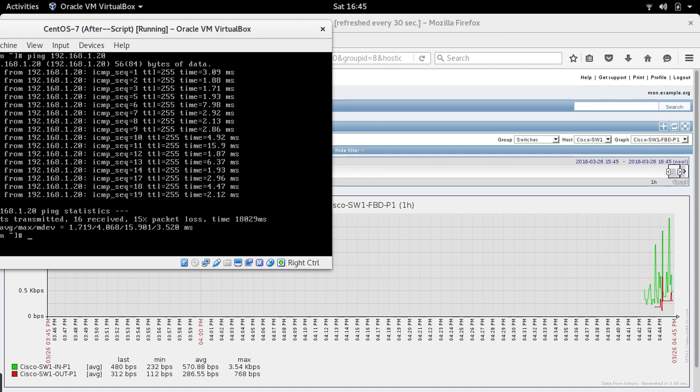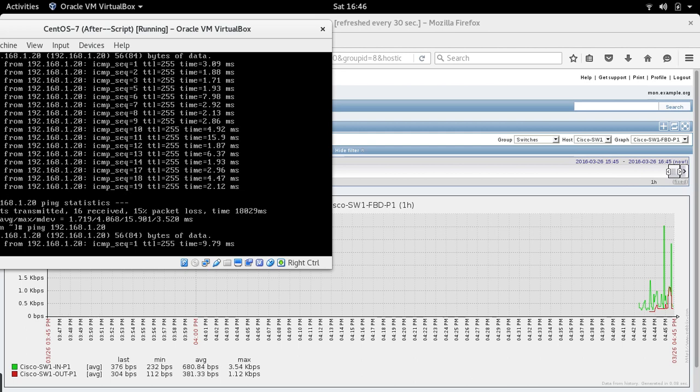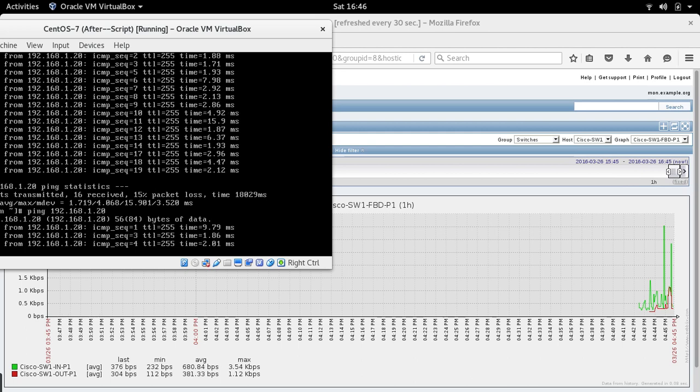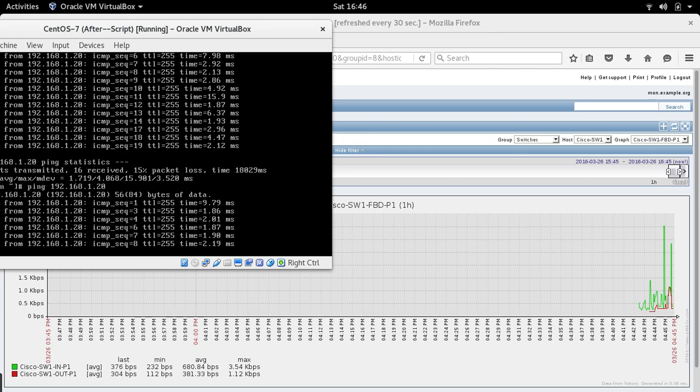Let's wait for another 5 seconds. Okay, and the graph height dropped. Let's click again. And the graph will jump back anyway.